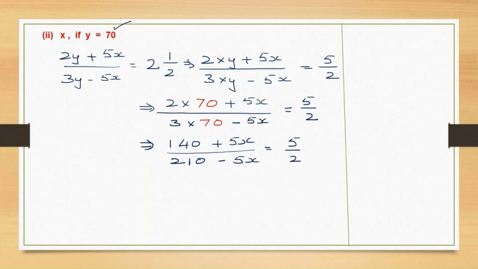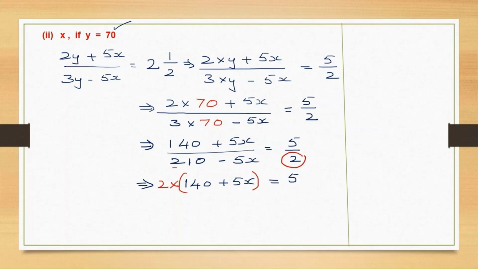Now we need to find the value of x, so we're going to transpose a few numbers from one side to the other. So we're going to leave 140 plus 5x on the left hand side. Then I'm going to take 2 from the right hand side and transpose it to the left. Because it is division there, here it becomes multiplication. So 2 into 140 plus 5x. This is equal to, on the right I have 5. I'm going to leave it as it is.